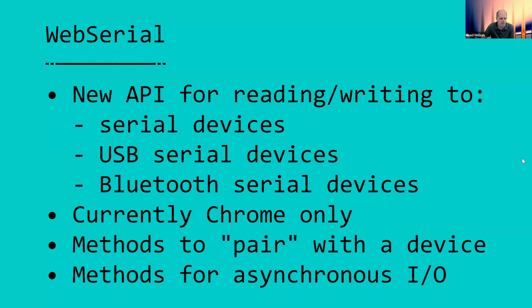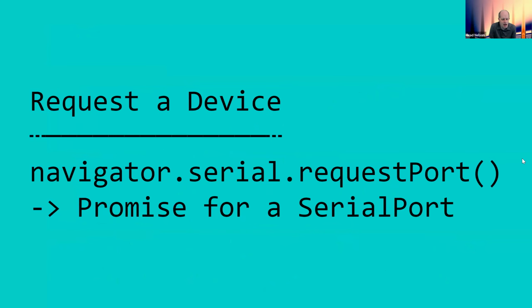It's a Chromium-derived browser. And then what it does is it provides a method for you to pair with a device and then do asynchronous I/O with that device. It's sort of typical of contemporary web APIs. It uses a concept called promises that, if I can get a mind to at some point, I've often wondered what these would look like in Forth. But the idea is that you can request pairing with a device, and it returns a promise to sort of wait on that operation to complete.